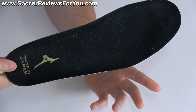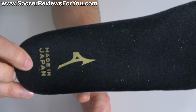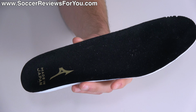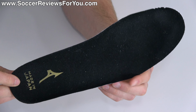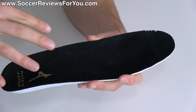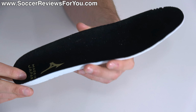The insole is fully removable and looks like all the other made in Japan boots, but it is actually a little bit different because you'll notice that the liner on the surface is more of a standard mesh material rather than that rough kind of sandpaper-like texturing like you'll find on previous generation Rebulas and even the Neo 2 model, and that's actually from feedback that Mizuno got from a lot of their customers, where they found that the sandpaper-like texturing, when you're actually putting the boots on, grips your socks so well that it kind of bunches them up and makes them a little bit difficult to put on and adjust your socks properly.